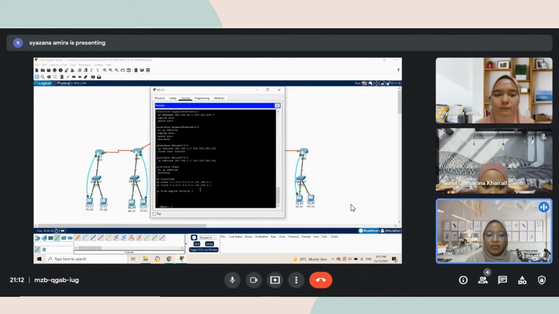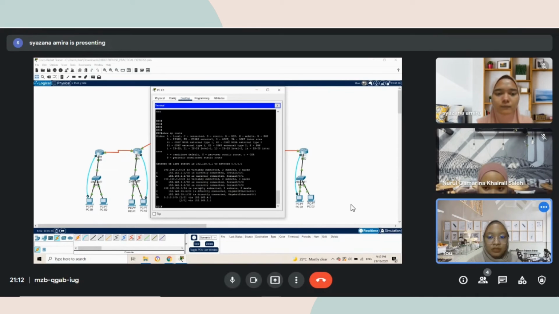And then use the show IP route command for the static route IP addresses. So there are two IP addresses, which is 192.168.4.1 and also 192.168.2.1.